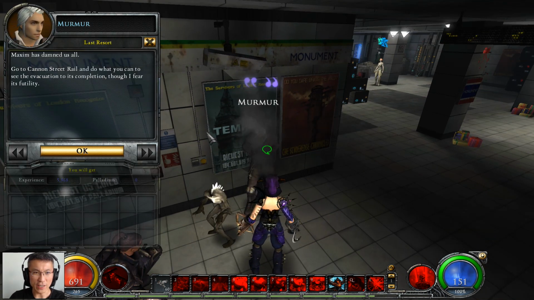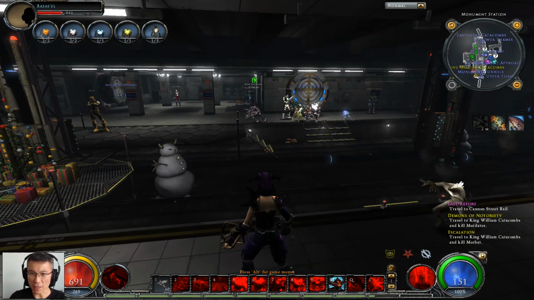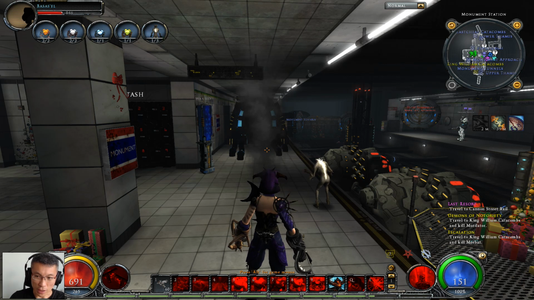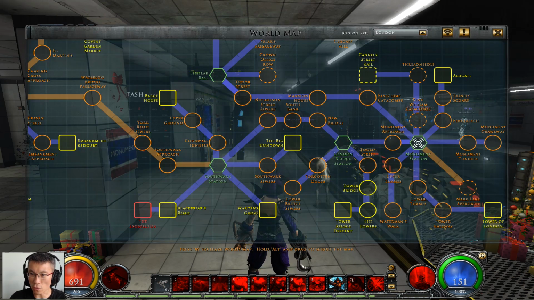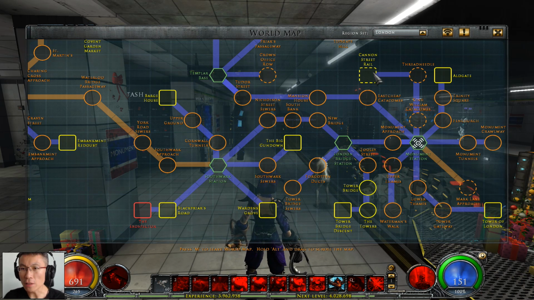My sunshine return. Okay, people are not happy with Maxim, so I think we'll head to Liverpool and meet Jessica soon, who is of course the granddaughter of the great hero. Can't remember his name. Quest-wise, I need to go to King's William Catacomb and so on and so forth. So these are the new areas being opened. And there's a Cannon Street as well.